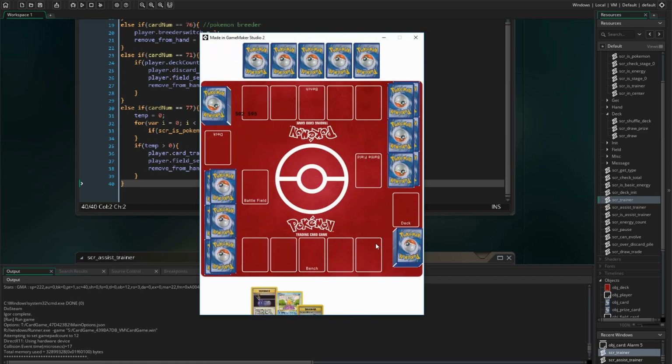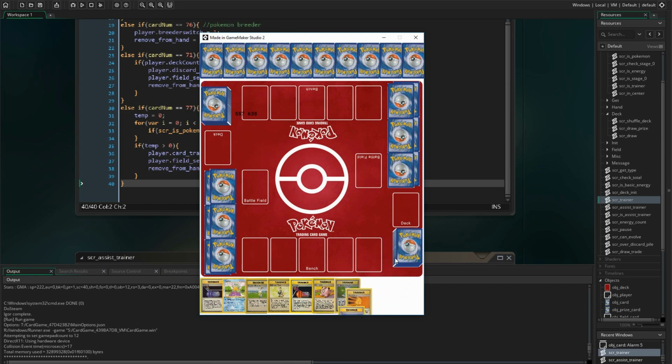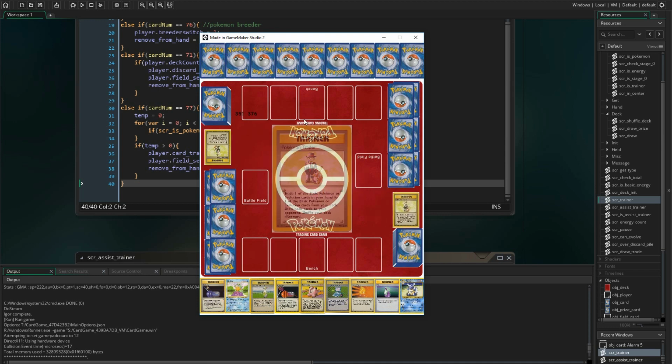So I'm going to draw cards until I get a Pokemon card, Wartortle. So now let's use Pokemon Trader. As you can see, it's been triggered. I'm going to trade Wartortle. As you can see, it's now in the center of the field. And then I'm able to select a card from my deck.